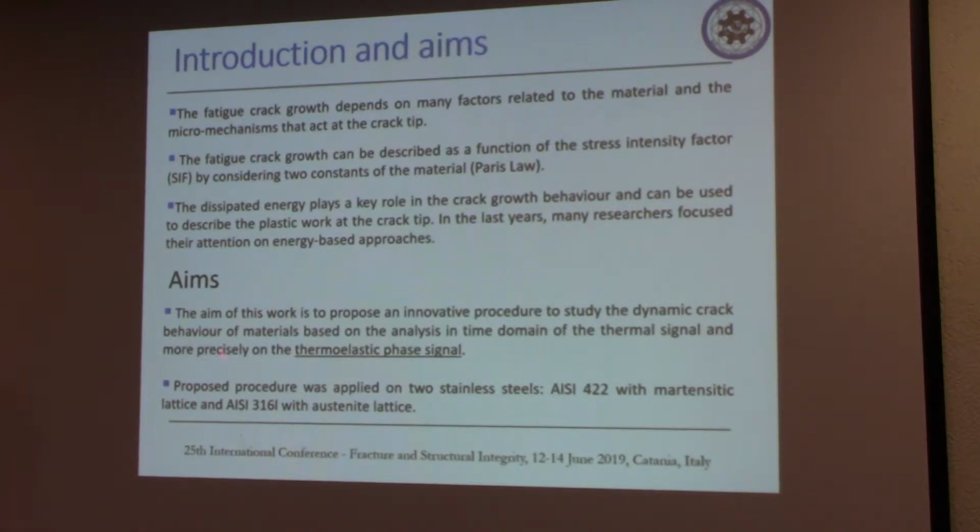So the aim of this work is to propose a new procedure based on a thermographic parameter, the phase signal, that can be correlated with the energy dissipated at the crack tip. I will show the first results obtained on two specimens, one of austenitic steel and one of martensitic one.